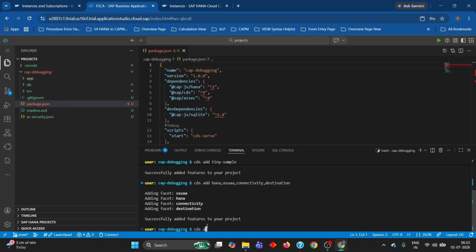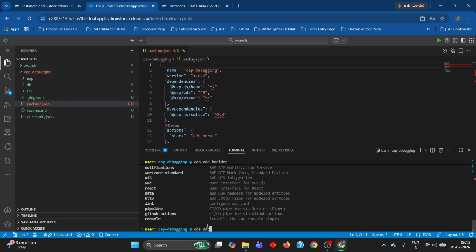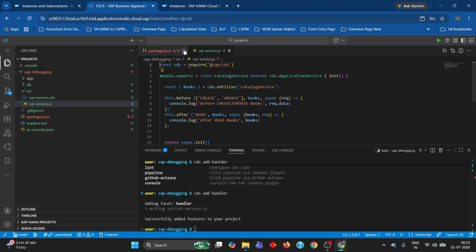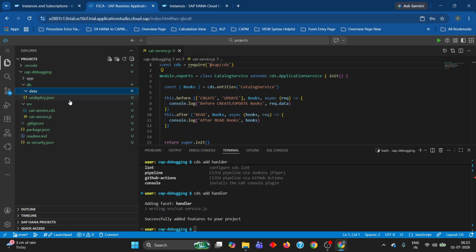Also we will add an event handler. The event handler is also added successfully and data is also ready.